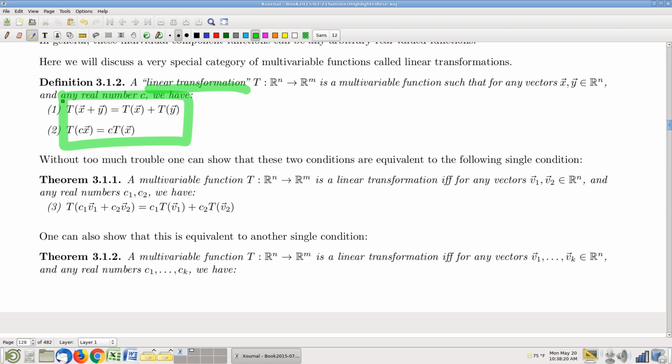If the function always satisfies these rules, that's it. So the function just has to have the feature that when you add two input values, you effectively just add their output values. And it has to have the feature that when you multiply the input by a scalar, you're effectively multiplying the output by that same scalar. That's it.